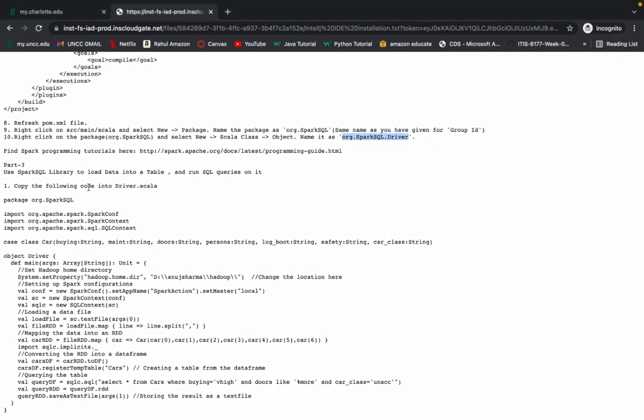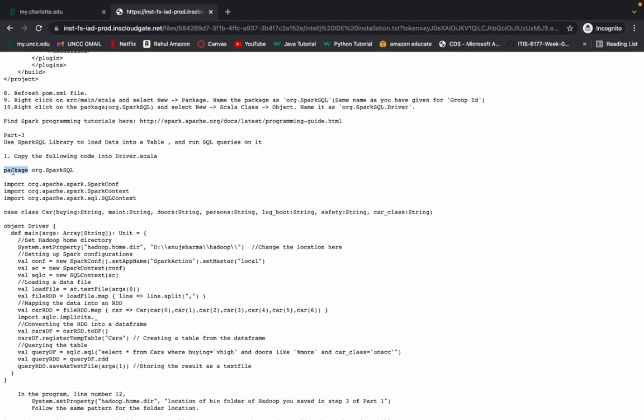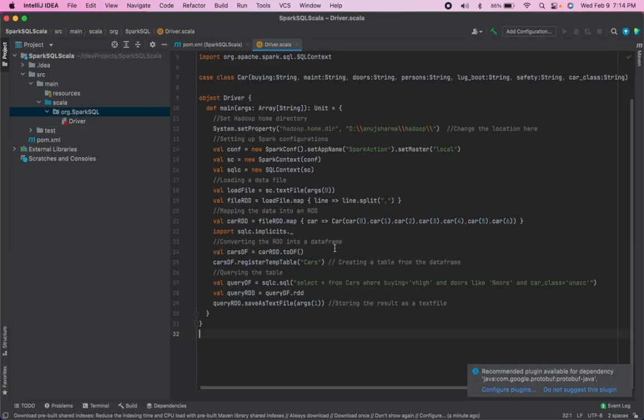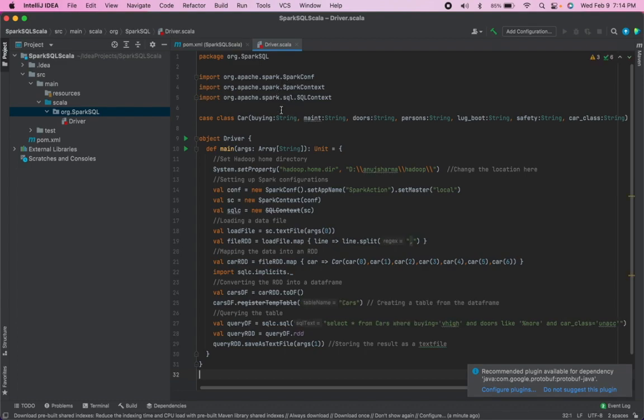We need to update this with the code that we have. I'll copy it and paste it here. If you didn't do the POM step earlier, you'll see errors that the packages are not available. Since we did already, there are no errors. Go ahead and save this.